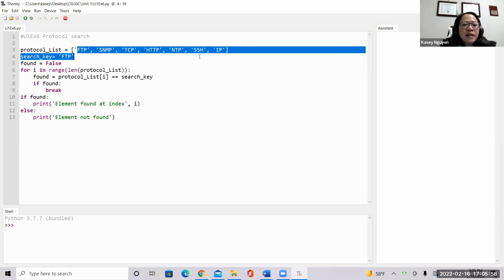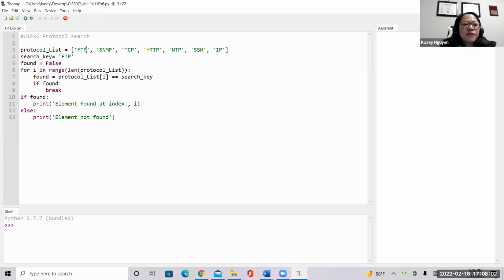We create a set of protocols, and then we set up a key to look for a certain protocol. We also have a variable called found, and we would use a bool value of false. So for the for loop, we would have a for range: for the index, we're going to go all the way to the end of the list.